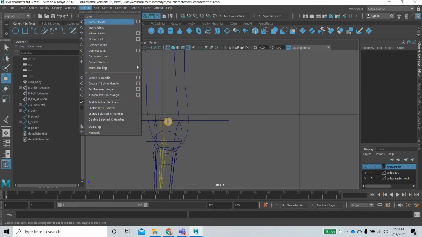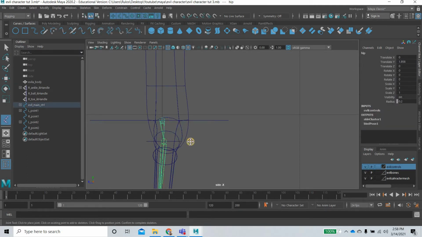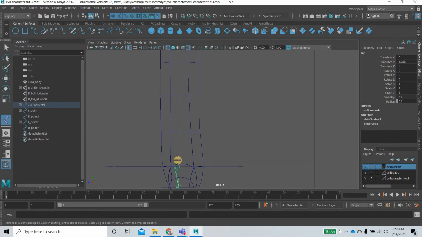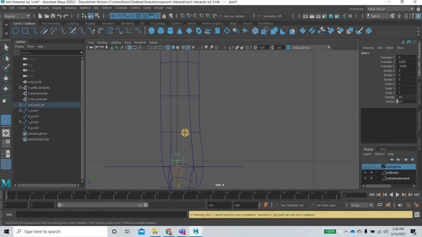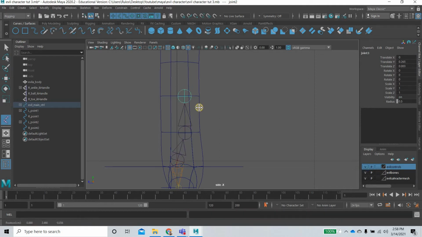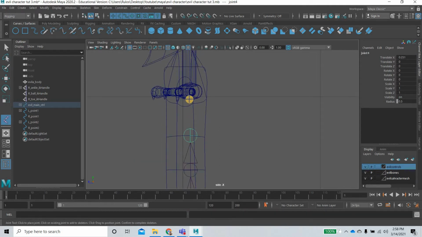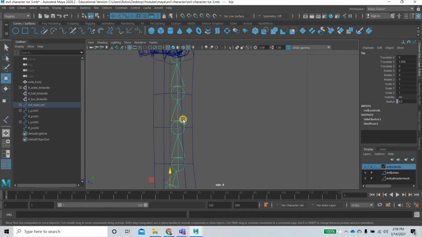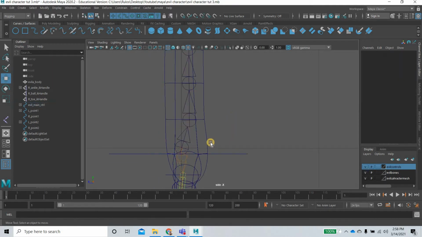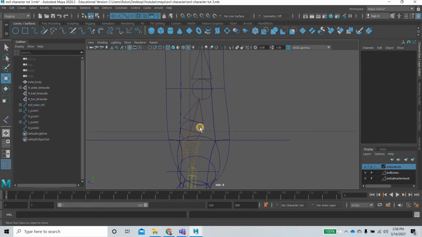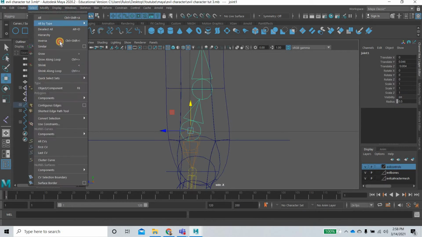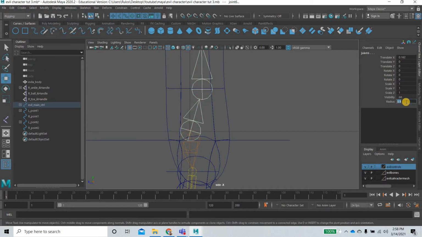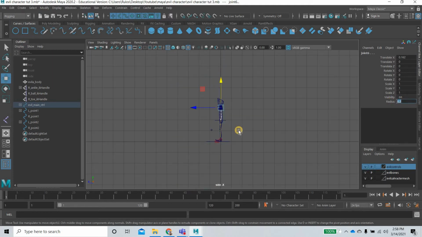go to skeleton, create joint, and I'm going to click on the hip joint here, and then I need one joint very close to the hip, and then I will create one here, one at each line of my model, and one at the end. Okay, and you can see that I created the bone slightly on the back side. That's how our bones are. Our spine is located at the back. So I can go to select hierarchy and make the joint size true.